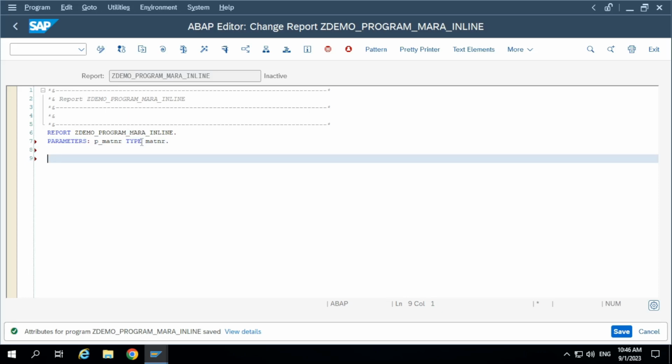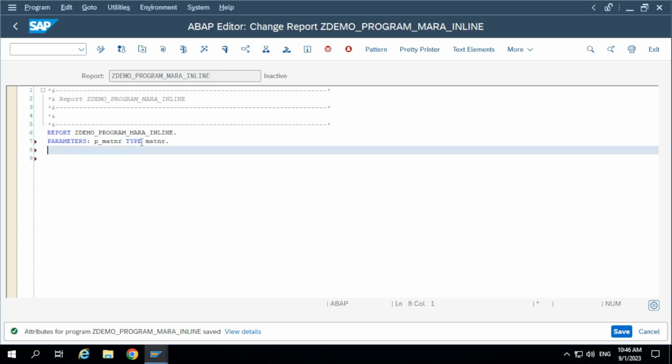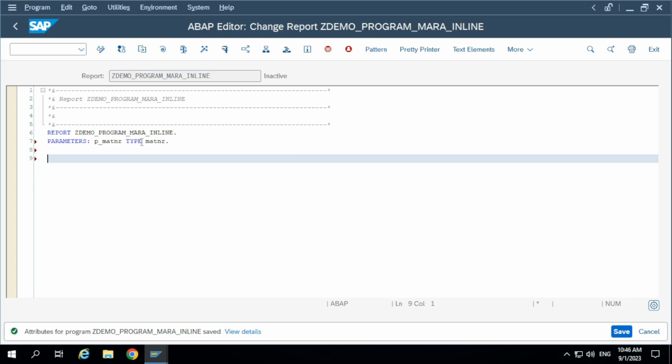Now write the select statement. Do I need to define any work area or internal table to use inline declarations? Select single star from MARA into @DATA, some work area name, LS or WA, whatever.